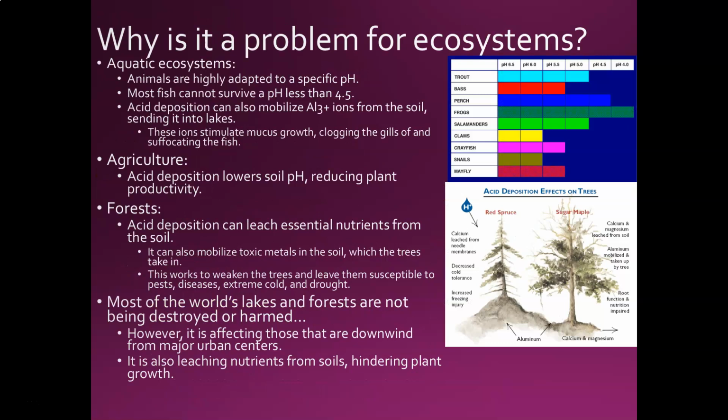Besides how it affects humans, looking at ecosystems by themselves, most organisms are very highly adapted to certain pHs. Right? They like the pH staying a certain way. If you are into gardening, they tell you to do all sorts of tests with the soil to test your soil pH, because certain plants, and when you buy some of these plants, they give you a range that they do better in, a certain pH.